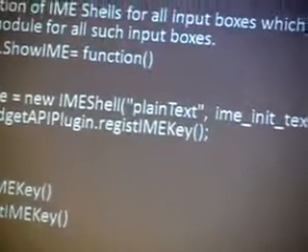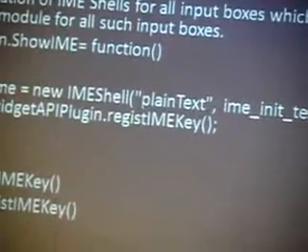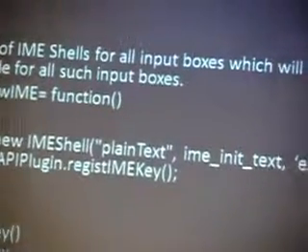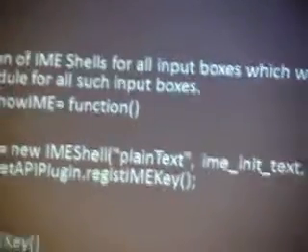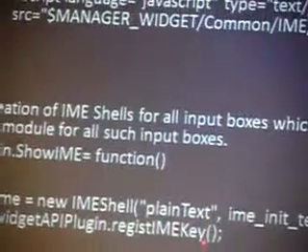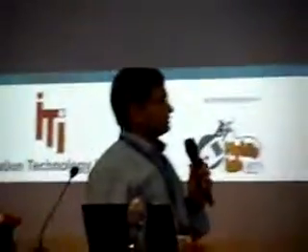This is the language which this IME will show by default. Here it is English, you can provide Korean, or in some cases Chinese, or whatever input is required, and then register the IME key, and this is how you can have an IME to use.